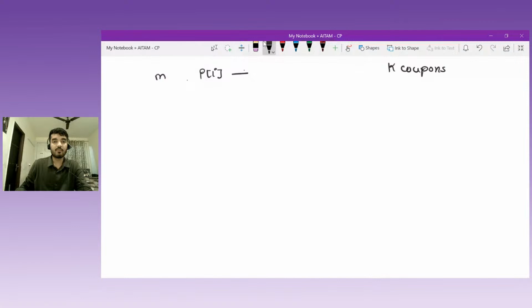This will simply reduce to maximum of 0 comma p of i minus m into x. For every coupon the cost will reduce by x, and I have used m such coupons, and we need to find the total minimum cost that we need to pay to purchase all the n items using these k given coupons effectively.